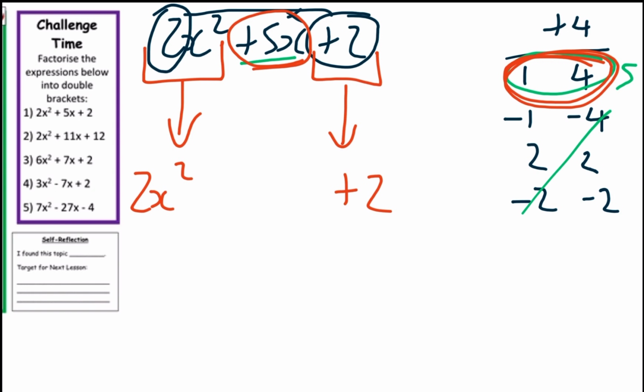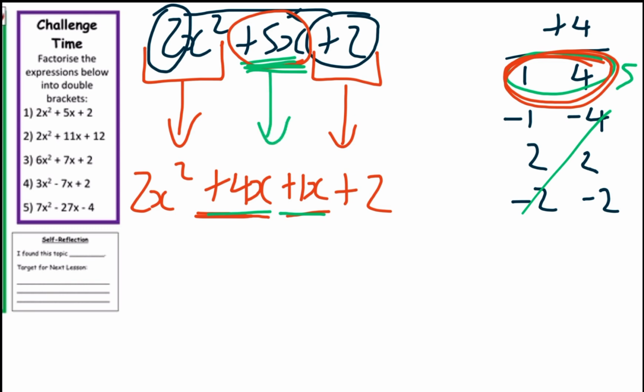Now it doesn't matter which order you write them in. I always try to tell students, try and make the first one here the positive term. Now because they're both positive, the order doesn't matter. I'm going to put the +4x. You could have put the +1, you still get the same answer. So I'll put the 4 here. Don't forget to put the x there. I'll explain why in a second. And then you put the next number next to it, +1x. The reason why you have to put an x after them is because +4x plus 1x makes +5x here at the top. So that 5x has been replaced with two terms.